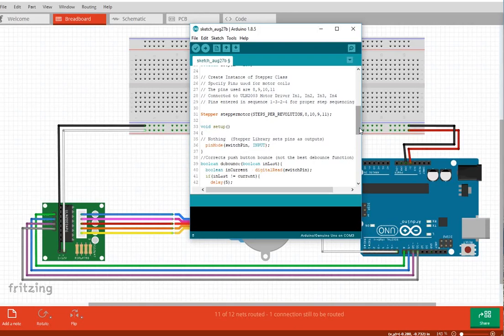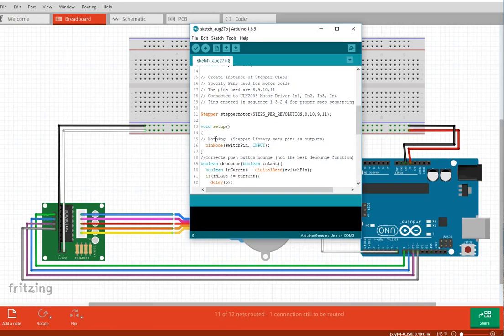It also takes the pins in the order of in 1, in 2, in 3, in 4 on the driver board right here. In 1 is 8, in 2 is 9, all the way till 11. So we have to write that in that order.